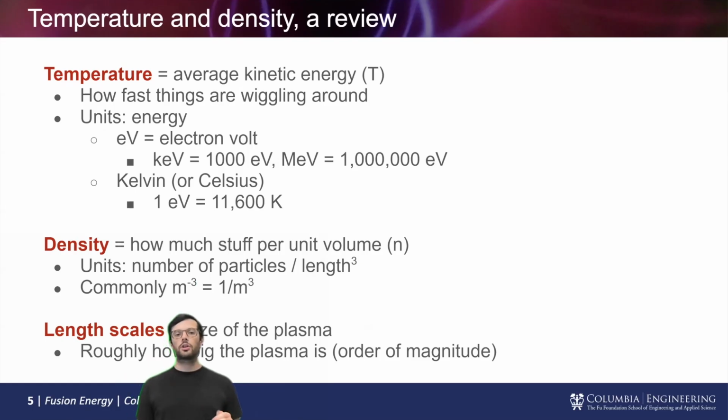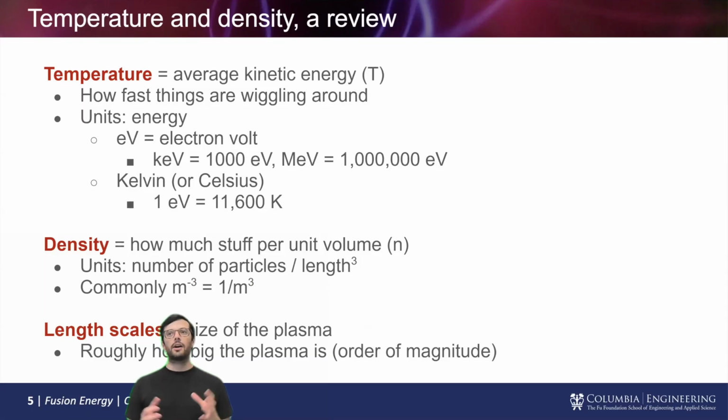The units we usually use are called an electron volt. I'm not going to go too much into it. But 1 electron volt is about 11,000 Kelvin, so it's about 11,000 Celsius. So it's really hot. And when we talk about kilo electron volt, that's 1,000 electron volt. Same with mega, and those are the usual SI prefixes. So that we'll use that kind of base our temperature.